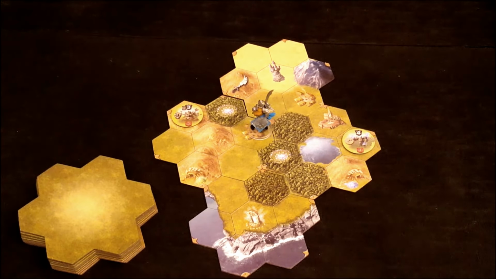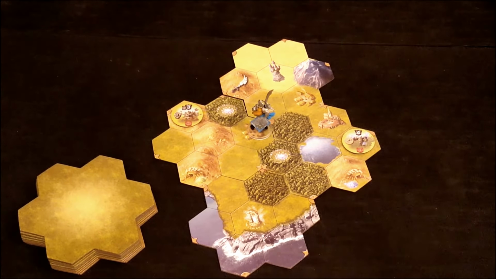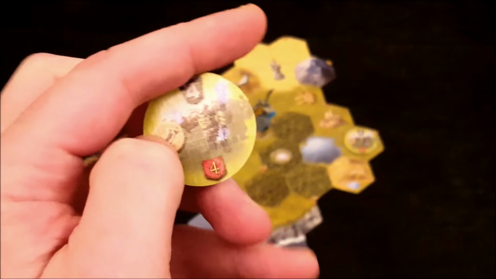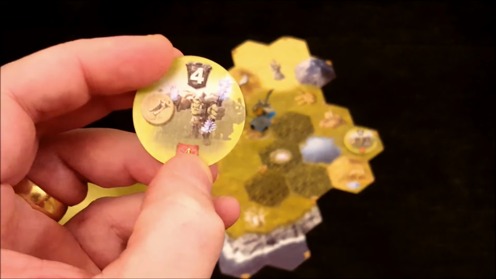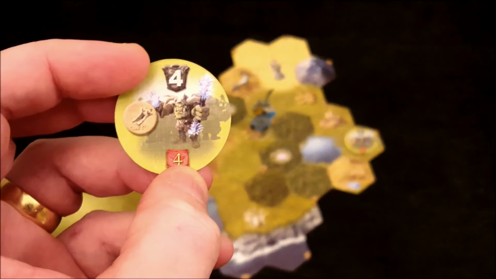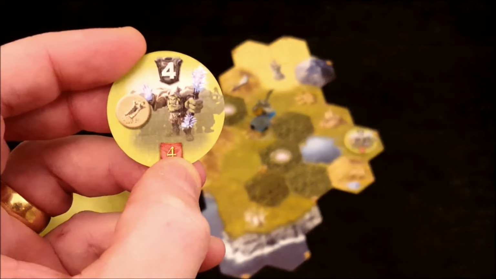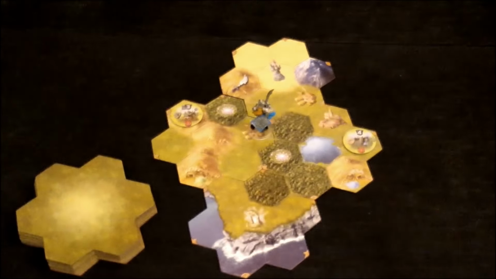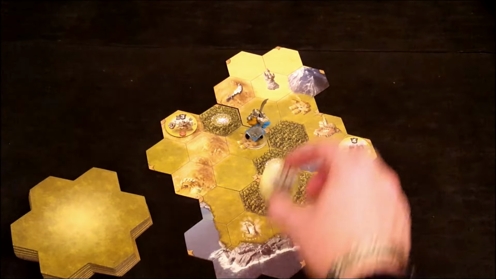Before we get back to the player area, though, there's a couple of other things we've got to do. We have got to pull a rampaging orc. And we can actually turn these over. And what have we got here? Oh, we've got another summoner. So exactly the same as the last one. He's got 4 armor. He will pull a dungeon monster out to fight us. And he has got 4 fame. So let's place him over here.